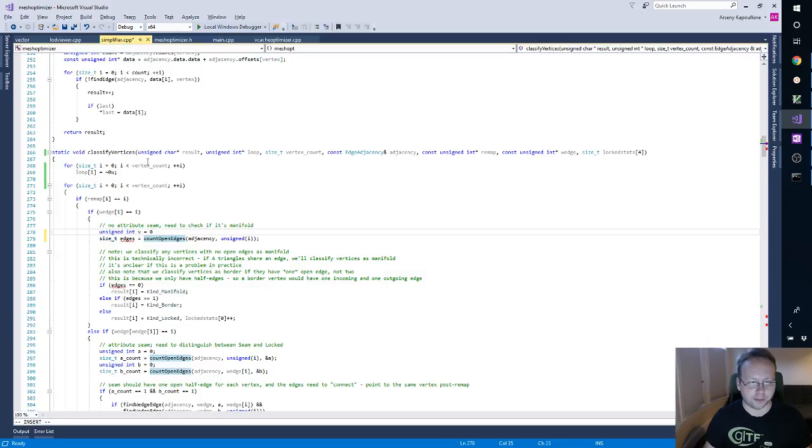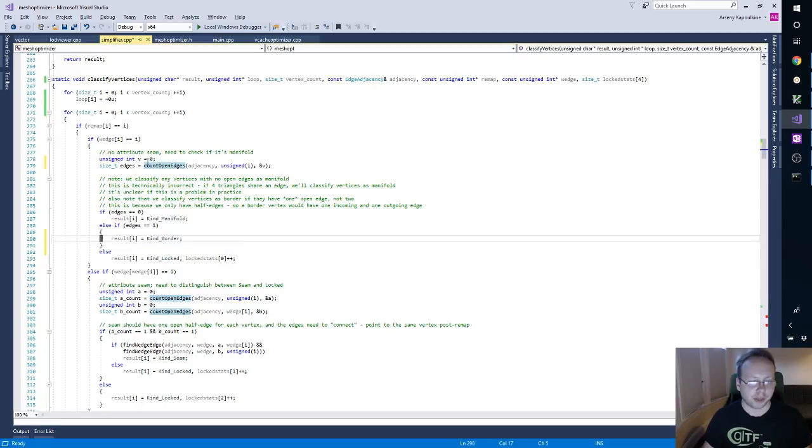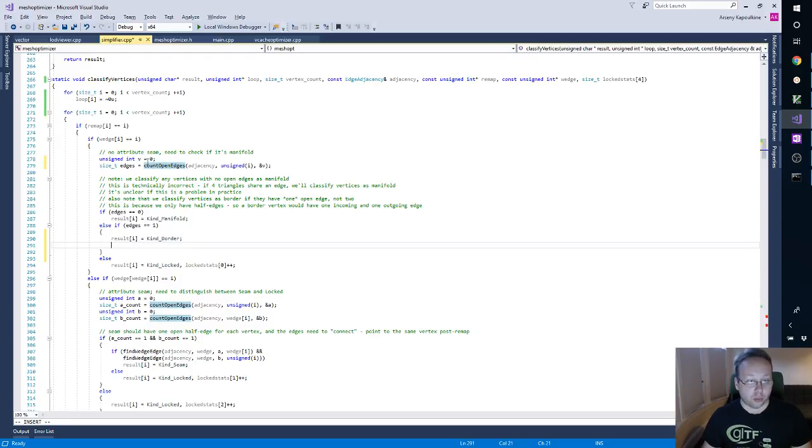We'll call this v, and we'll say we need this vertex, and in this branch we can just record the vertex.